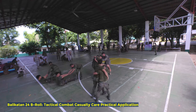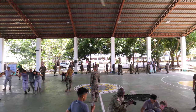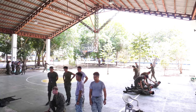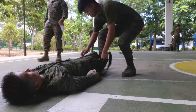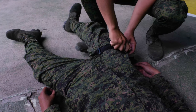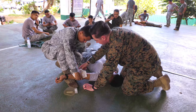Other leg. Hold on. Other leg. You gotta be on the other leg. Pick him up. Hurry up. Get him off. Get him off the X. Hurry. Wrap it under like that. It's easier if you keep this nice and tight.